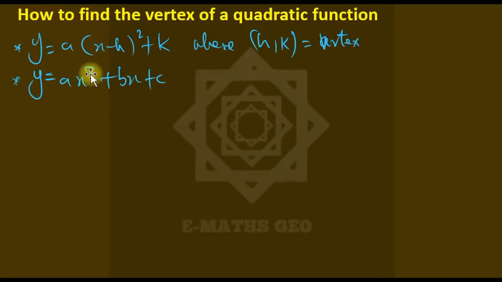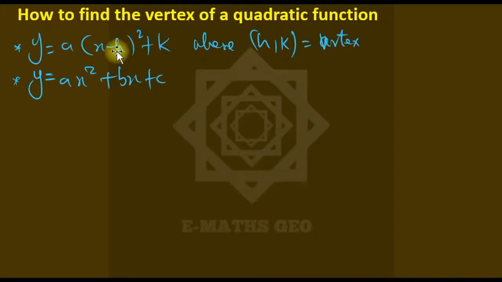Because it's possible they will give you this. If you expand, I told you these two are the same. We expand this, and once we expand this first one, it gives you the second one. Also, the other form, which is in terms of the x-intercepts. So the question will come this way. They will give you this expression, the function, and ask you to find the vertex, meaning you should transform it to this form.